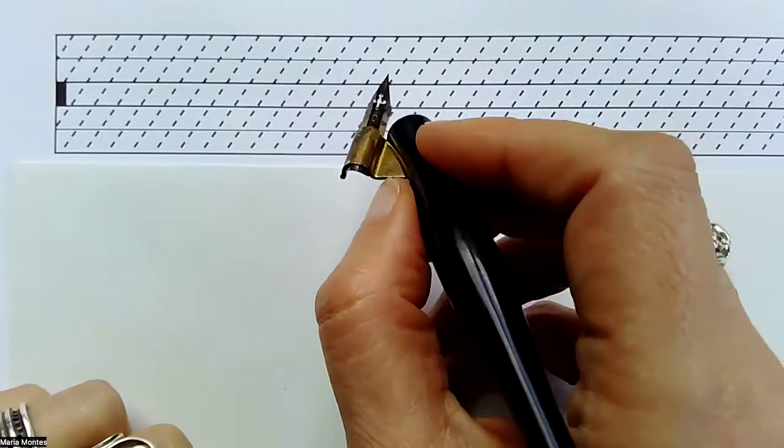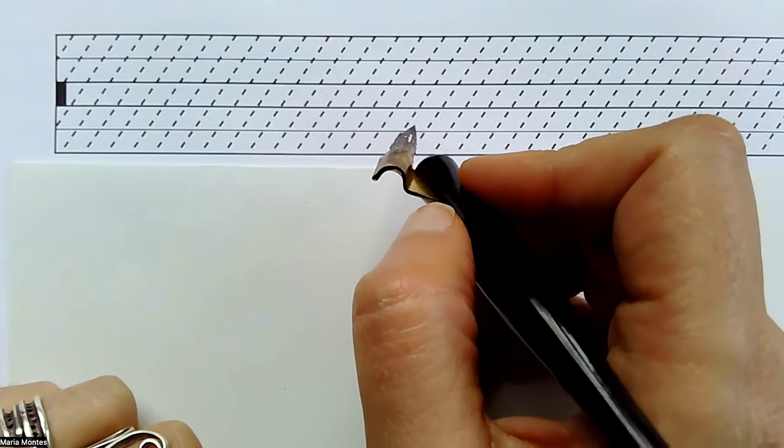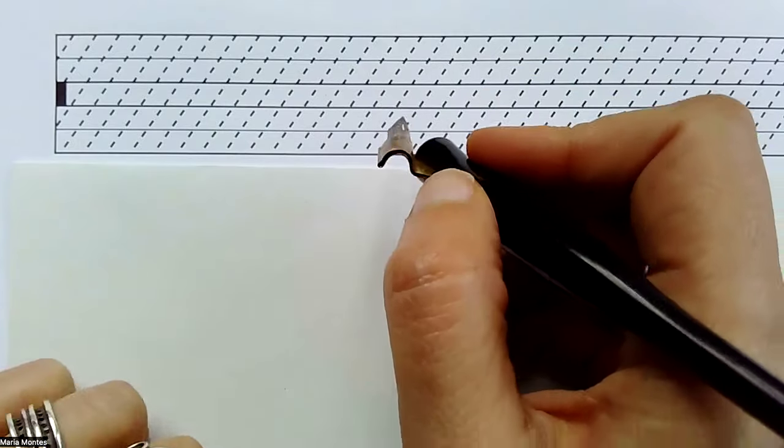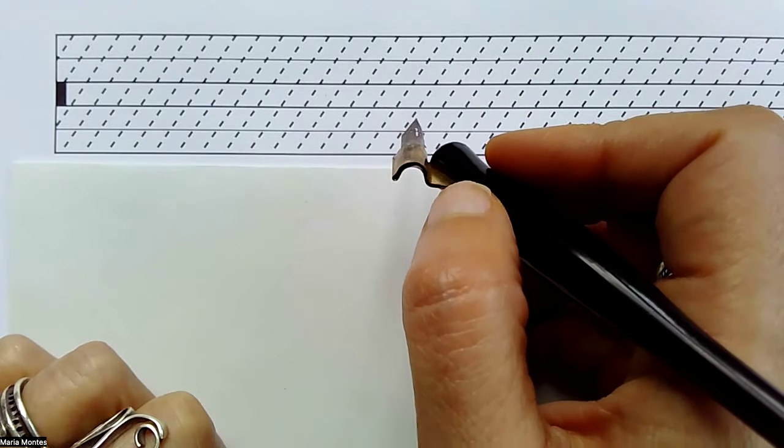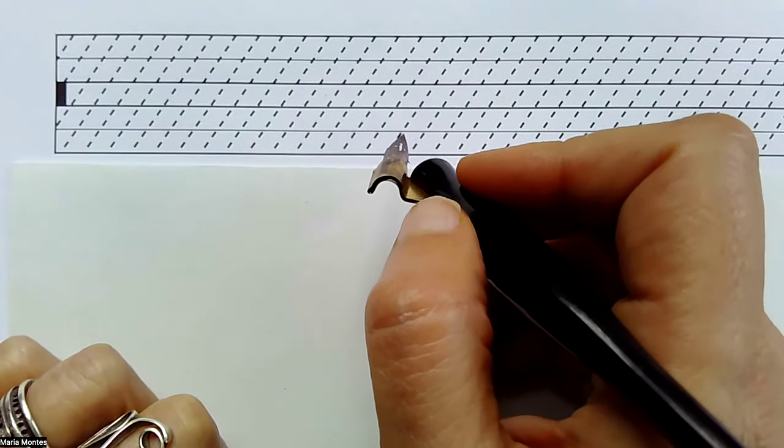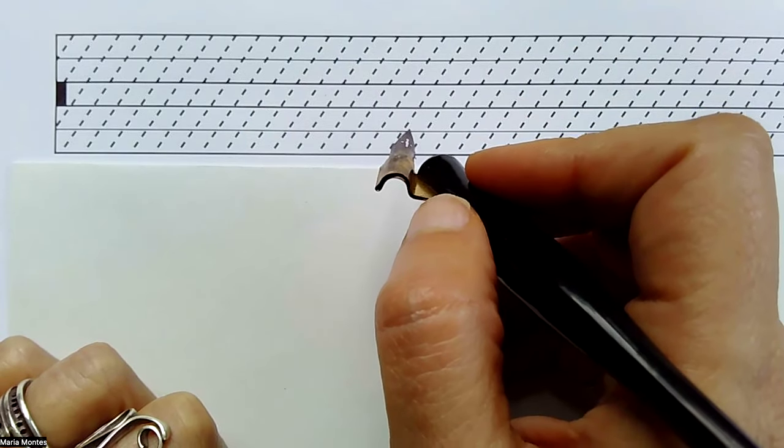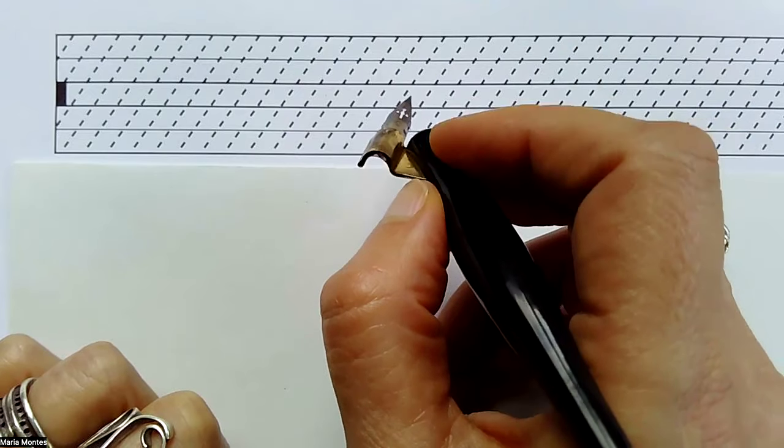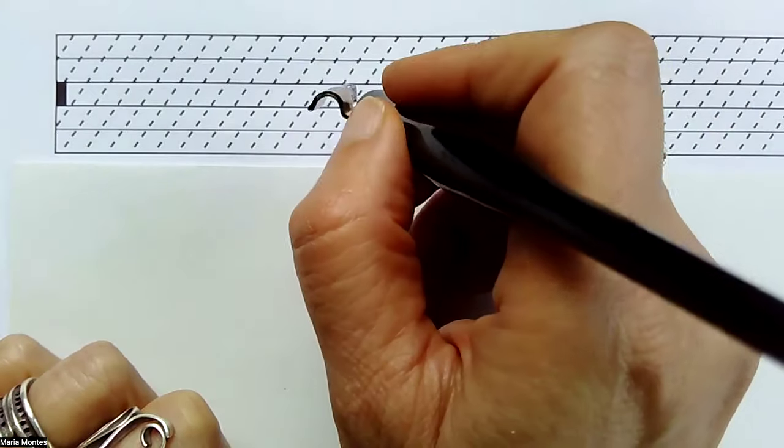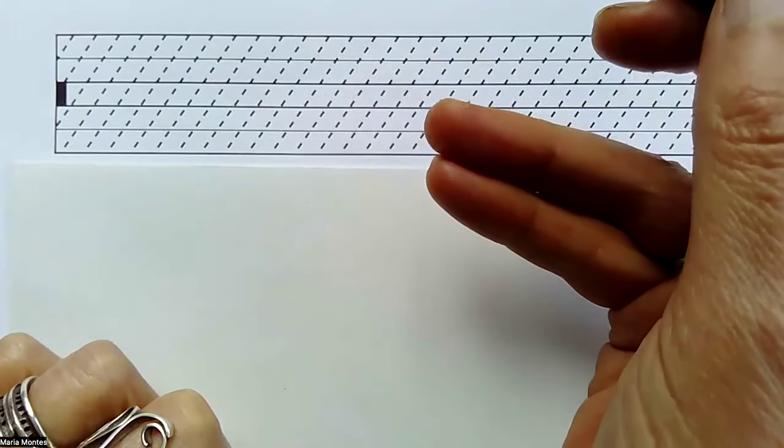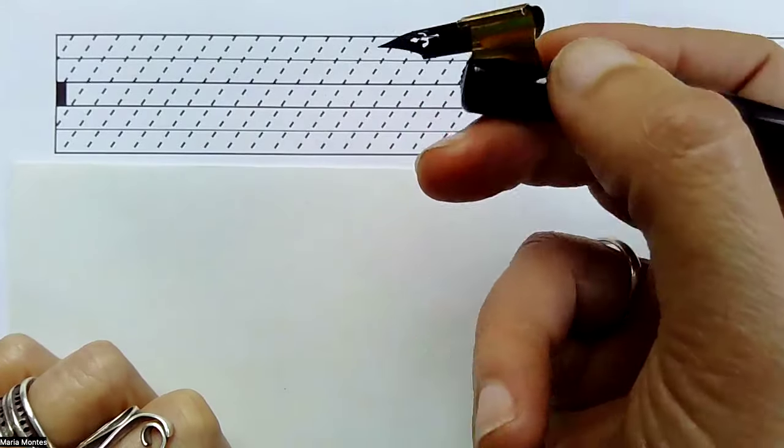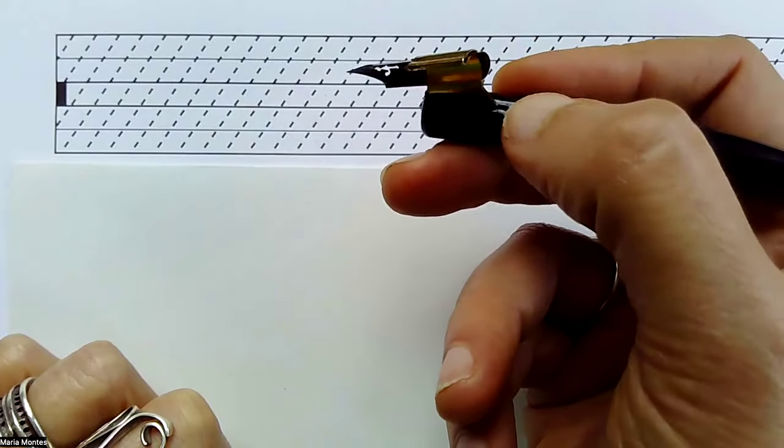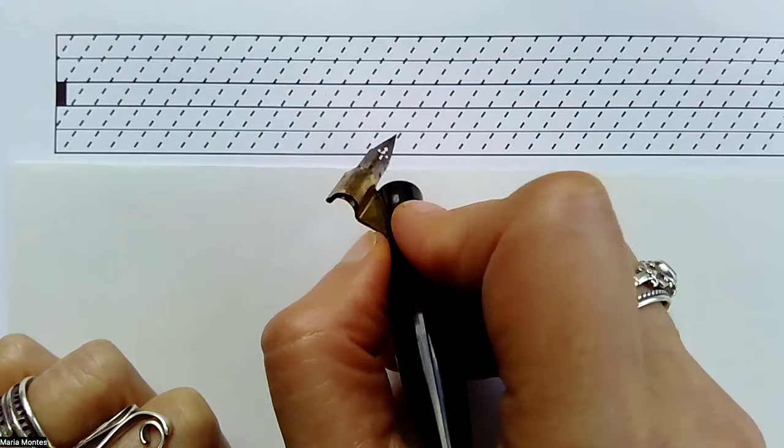The pen holder is what I call aligned to the knuckle line. It's more or less aligned to this area, so it's much higher than regular. Of course, I'm talking about right-handers. If you're a left-hander, there is an additional video called left-hander positioning. Now, the pen holder is higher, my two fingers are driving, my other three fingers are holding the pen.